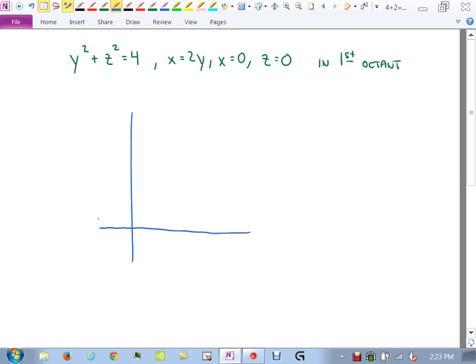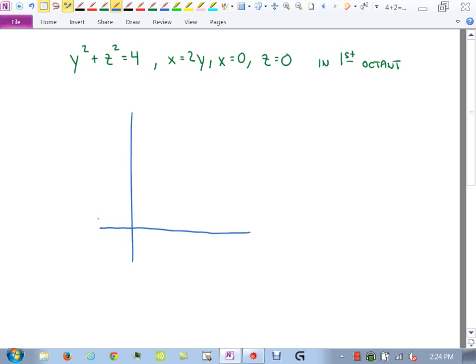What is y squared plus z squared equals 4? It's a circle in 2D, but in 3D it's a cylinder. And which way does the cylinder go? Along the x-axis. Remember, the variable that's missing is the axis, so it's a beer can spilled. It's laying there. It's just an infinite beer can. It's laying down. It's just a tragedy, right? So wherever your x-axis is, it's going down that axis. It has a radius of 2, right? All the way around.